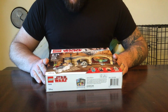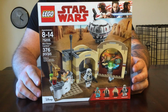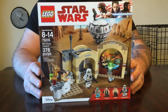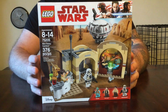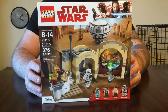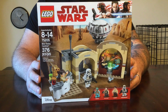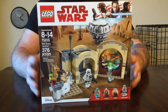I just wanted to talk real quick about this new set I got. I just got back from the store and got it. It turns out that the Toys R Us I was going to messed up and put these on the shelf too early. I was trying to buy the AT-ST earlier today, and they informed me I was not allowed to buy it until the 1st of January. So they took it. And I walked back to the aisle, grabbed another new set, and went to a different register, and here we are.